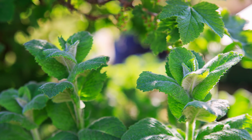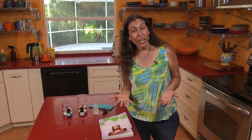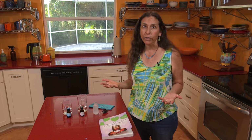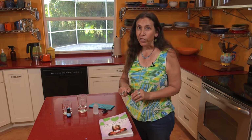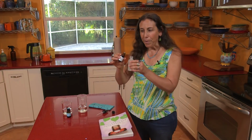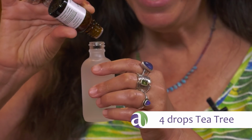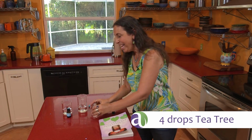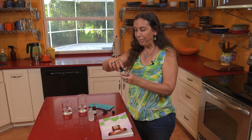The Peppermint Hydrosol smells just like peppermint. It's bright, it's refreshing, it's uplifting. And then I'm going to put 4 drops each of tea tree and peppermint, both fantastic cleaning oils when it comes to mold and cleaning in general. So you could use this spray for things other than mold. The tea tree is just that wildly medicinal, fresh, vibrant aroma, and we'll put 4 drops in. And there we go, 1, 2, 3, 4. And then I'm going to get 4 drops of peppermint.